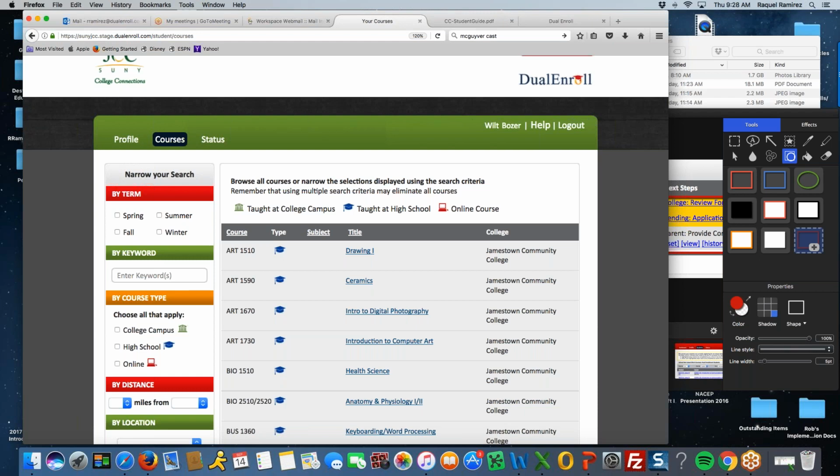So what I mean by that is the view is restricted by high school. So Wilt said he was an Olean High School student. If SUNY JCC said Olean High School students should only see art, history, and biology, that's it. When Wilt logs in, he will see 3 options and no more, right? If any Olean High School kid logs in, they will see those 3 options and no more. So we do tailor the list based on the high school that the student attends. And again, we get that information directly from SUNY JCC.